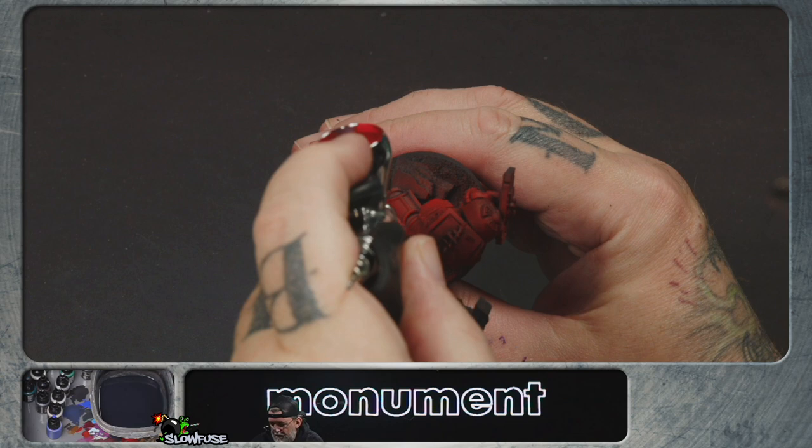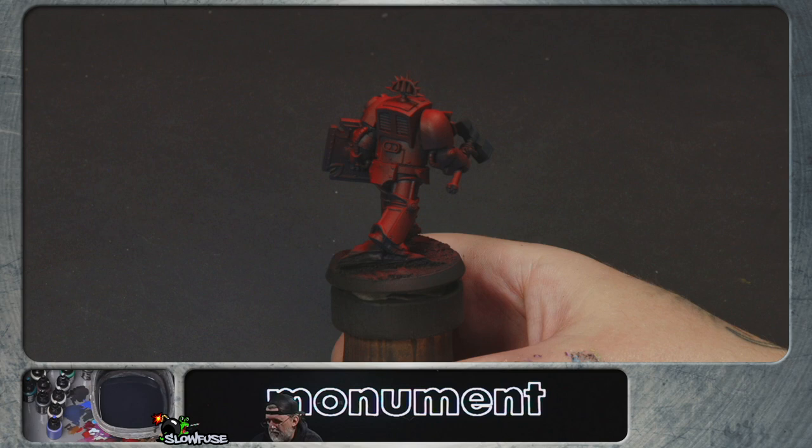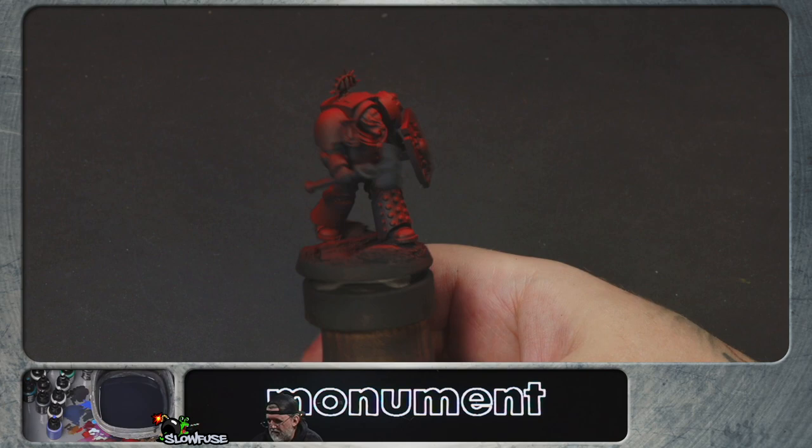There we go. Bunch of good contrast going on now. Very grim dark. Probably a little bit more brightness on his forearm here, so I'm going to rotate it.